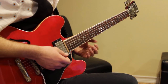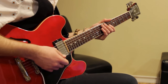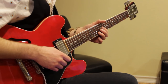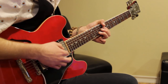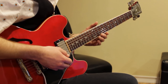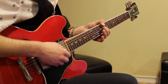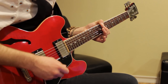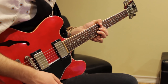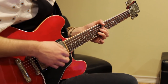So for the first part of this tune, I'm going to show you just some stock chord voicings you can use that are basically from the Kenny Burrell version of this off Midnight Blue. And you can also use these as a great source to play chord melody as well. So a lot of the voicings that I'm going to show you have the melody note in the lead. So I'm starting out on a C13 here, and I've got the 8th fret, skip a string, 8th fret, 9th fret, 10th fret, and 8th fret. It's a C13 chord, and I use my thumb a lot. This is just stuff that I picked up from Kenny that he showed me.